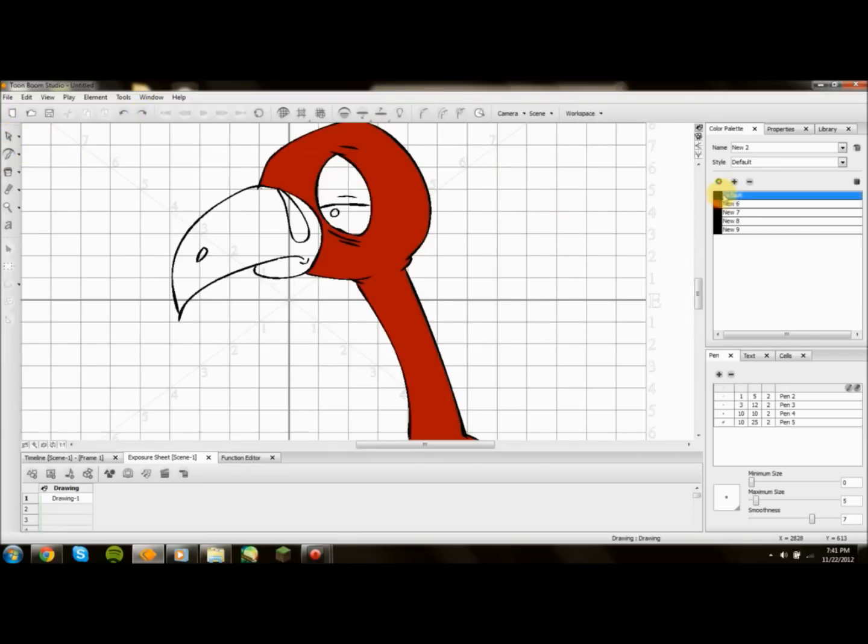Now, what you need to know next, we're going to go over unpaint. Unpaint I don't use very much, but it's simply just unpaint whatever you've painted. Now, the dropper is as simple as it sounds. You just click and it'll show you the color that's there. Alright, so that's the dropper.